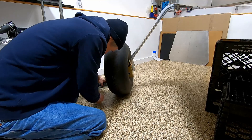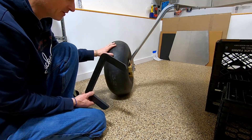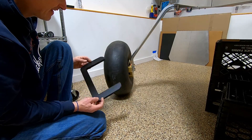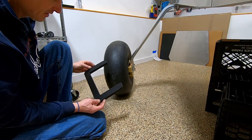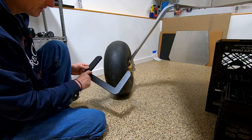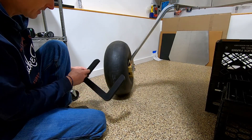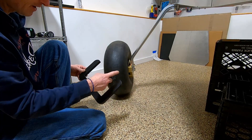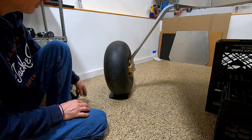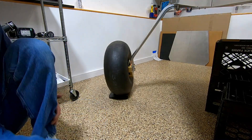Check out these cool chocks I made. I used to have two-by-fours in here so the plane wouldn't roll, especially when the tail was up on a chair, but I kept kicking them out. So I made these out of three-quarter-inch PVC — cut them on a router with a quick template, one and a half inches thick. I didn't round over the edges but kept them flat to prevent sliding. They're low profile so you don't tend to kick them as you walk by, and they've kept the plane nice and safe.